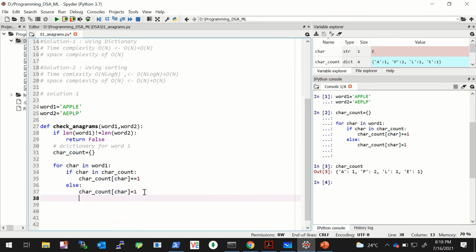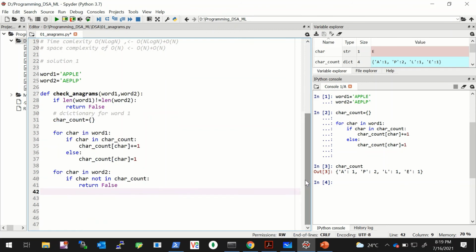Now what we'll do, we'll take the second word. So for character in word 2, one of the checks we have to do is if the character is not present in the dictionary. Sorry, the dictionary name is character count. If it's not present, it means it's not an anagram. We have different letters, so simply return false.